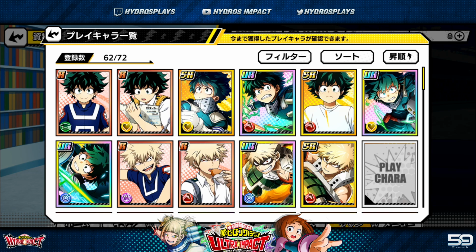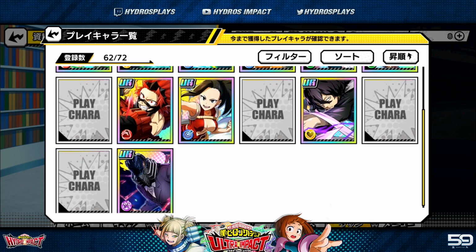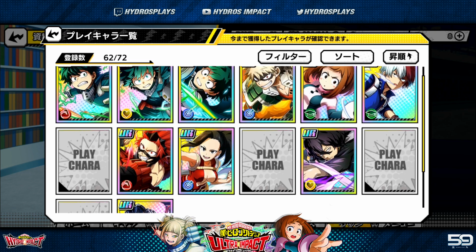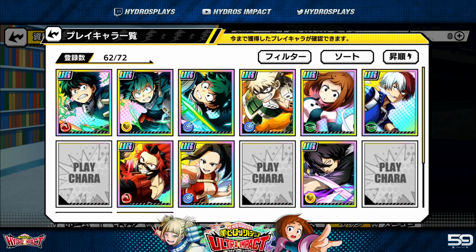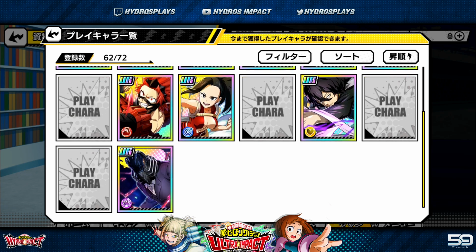Using this system, we can use the filter option to filter out what we may or may not have. So if we click UR, we can see that we have a few characters missing. We have 4 total characters that are missing. It's not going to tell us who they are, even if we click on it, so you can't tell who it is. But there are 4 total missing UR characters. Now, I myself am missing Shigaraki, the free-to-play All Might, and Hawks. So that's 3 accounted URs. But there's 1 UR in this list that is unaccounted for, because there's only a set amount of URs currently available, and there's 1 extra one in this list.